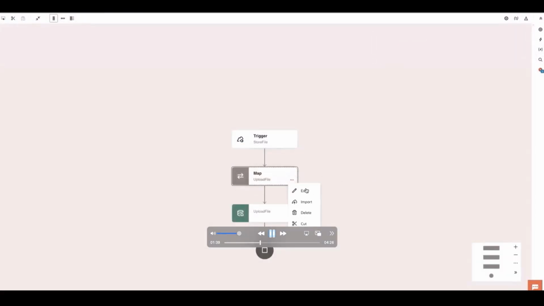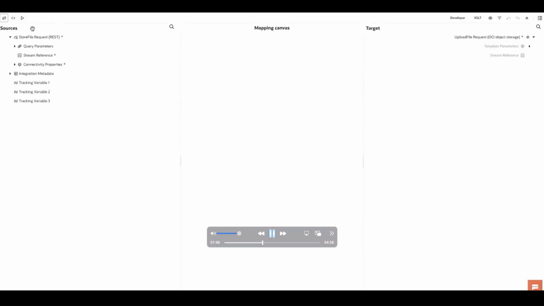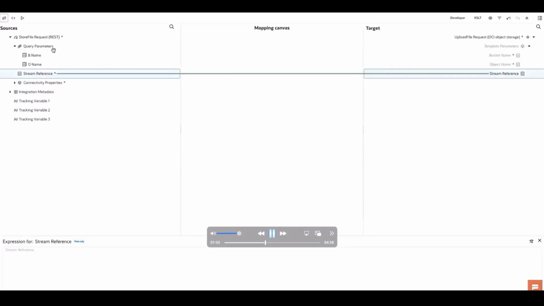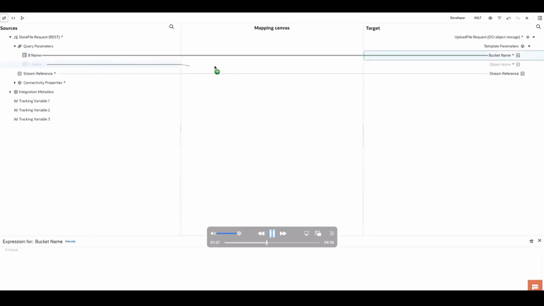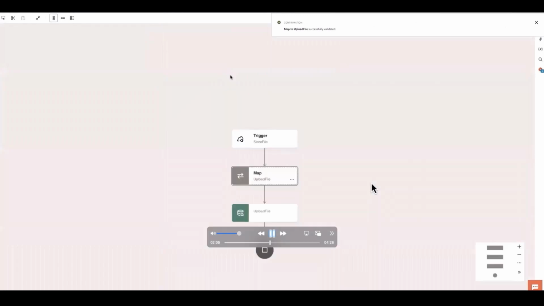Now to open the map editor, loading the mapper here, where we need to map the stream reference of the file that was provided by the client over to the upload operation, along with the bucket name and the object name to be used for that file. We now validate the mapping and close the map editor.